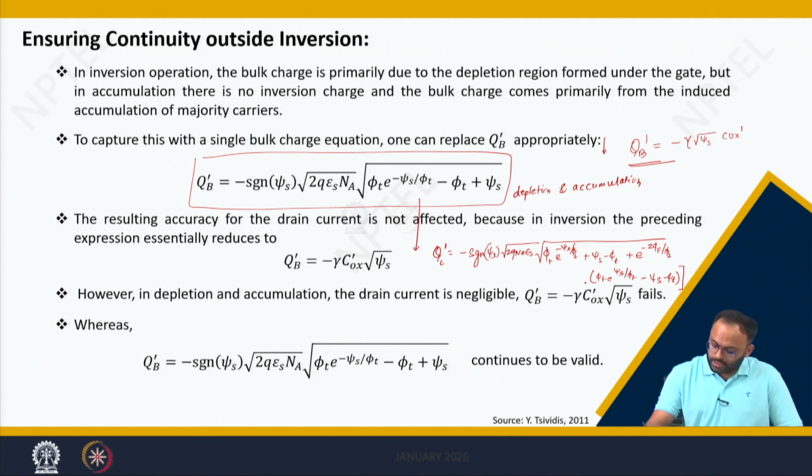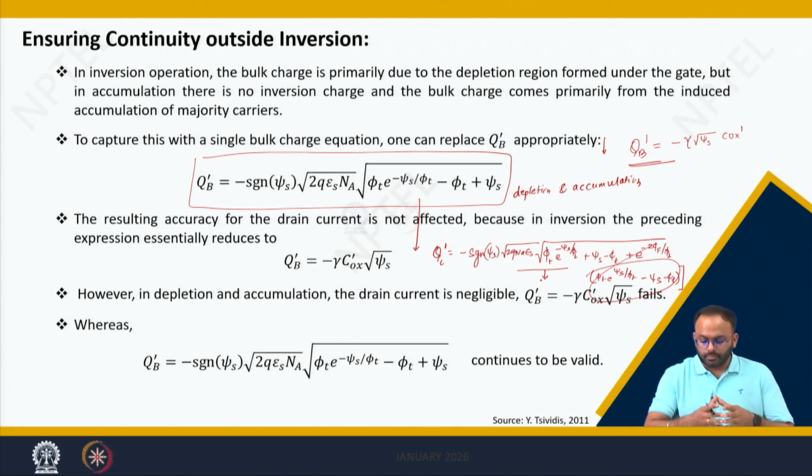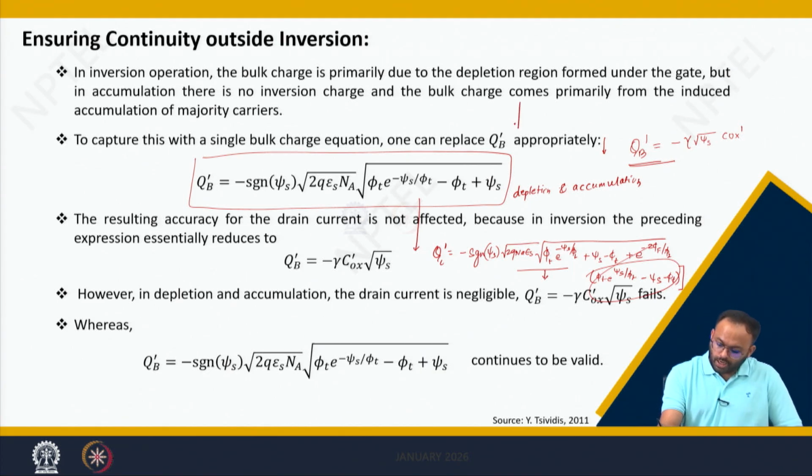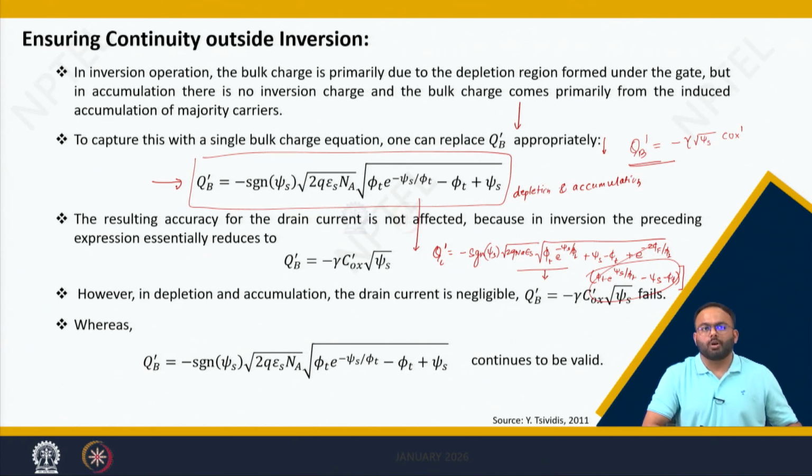So, this side is the electron dominant factor, this side is the hole and immobile ions dominant factor. If you are talking about the linearization of the model, then you should ensure in which region of operation you are. The linearization we followed for the body reference model is applicable for the inversion region, whereas when you are modeling the current in depletion or in accumulation, then you need to take care of the complete model of QB dash, which obviously makes the model complex.